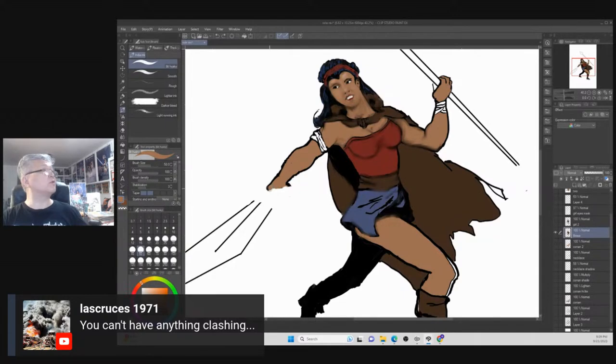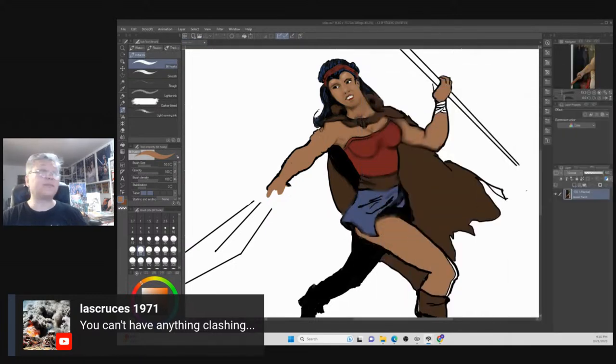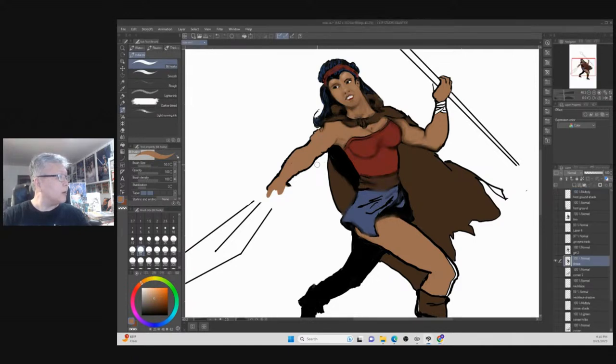Let's see, her finger goes up here like this. Then makes round like this. No, I'll get rid of this too. This is the reference I'm using, by the way. That's not me. Let me go and take that off. Let's see. All right.